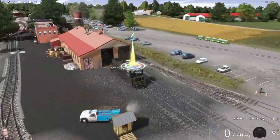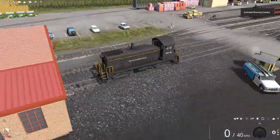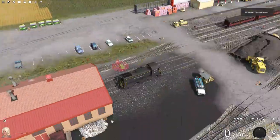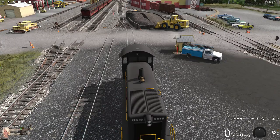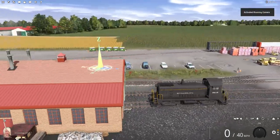Tender, same thing. Alright, so we get into here. This, pretty generic. This you can find on Trainsforge. It will come with the wrong horn and bell, so you will have to find one on the DLS that you find appropriate. Just for giggles, I will show you what it is. So this is the horn I have selected. I don't know if you can hear it or not, and then this is the bell. If you can't hear the bell, just forget about it.